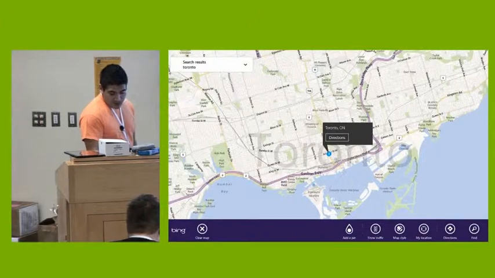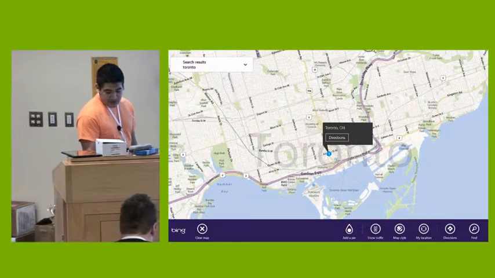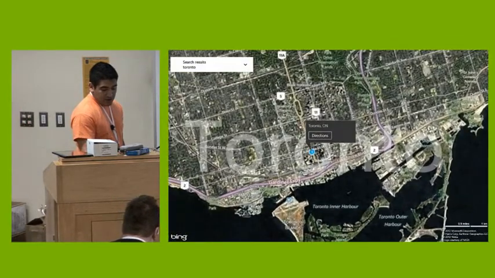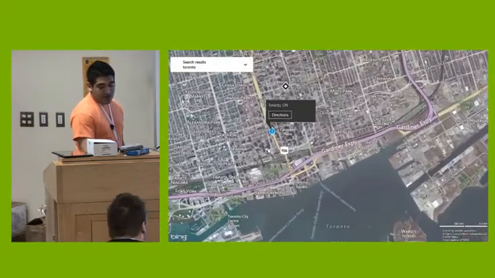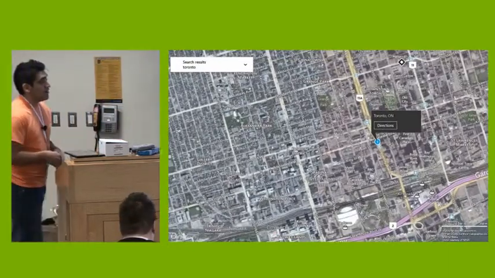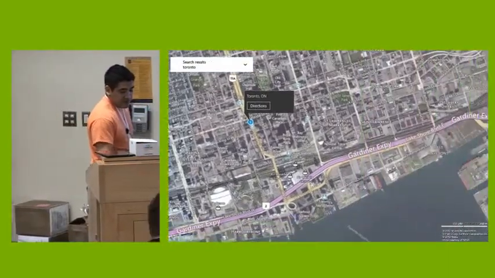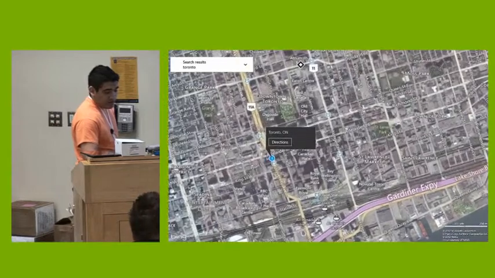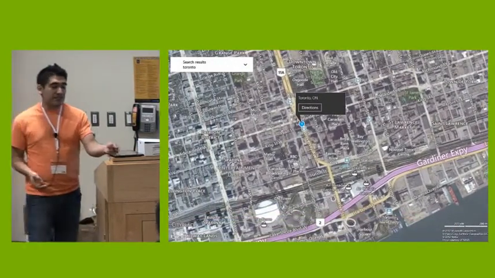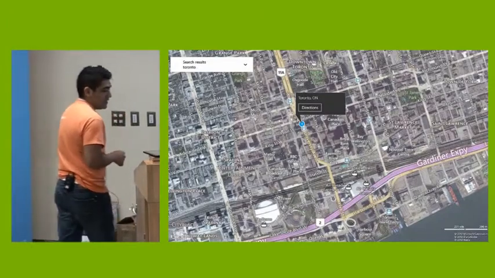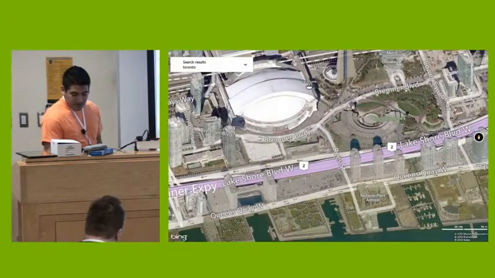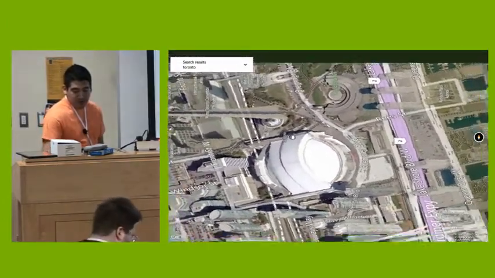I can swipe down, see add a pin, show traffic, map style, directions, choose map style. I want to see aerial view, switch over. Again, I'm literally doing this with one hand, right? I mean, it's very powerful. You can't do this with any other device other than laptops that run Windows 8. Even Apple doesn't have anything like this yet. So again, very, very cool. I can flip through. It's a really smooth interface. And then again, if I grab this device, I can easily do it myself. So it's incredibly powerful. You can just keep zooming in or whatever you want to do. Here's a different aerial view. Right now I'm using two-finger pinch, right?